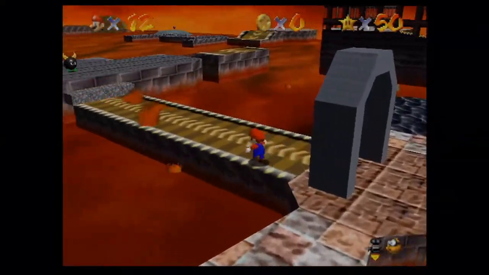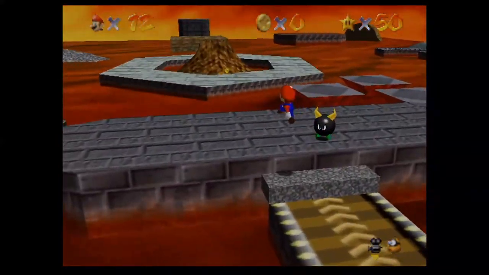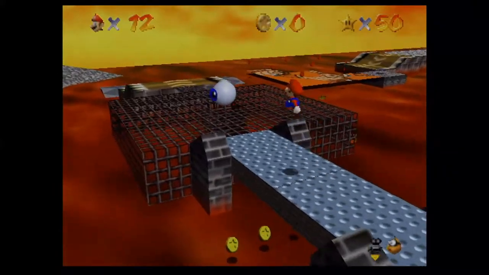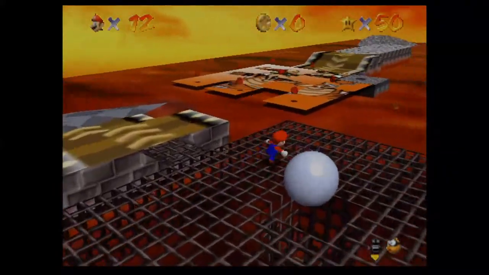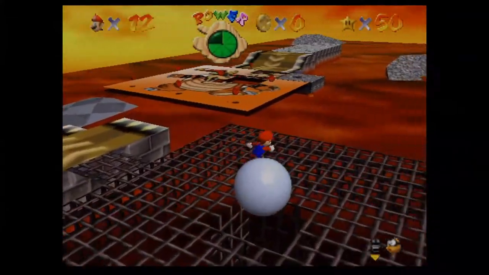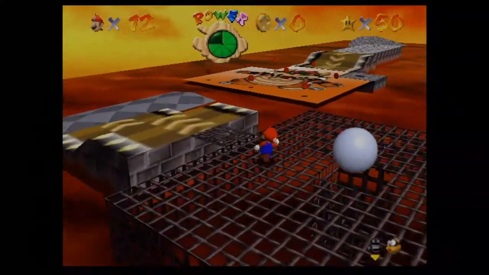Yeah, yeah. Eli's still playing, which is cool. And he's gonna get the red coins now, which is incredibly easy. This is probably the easiest red coin gathering of any of the levels, because they are all in one spot.